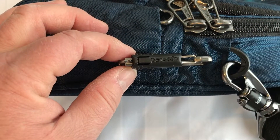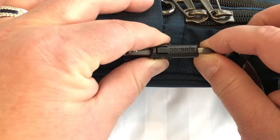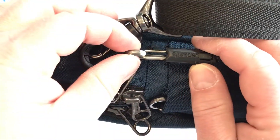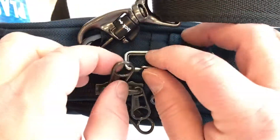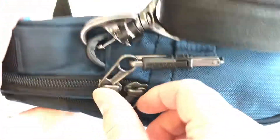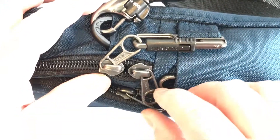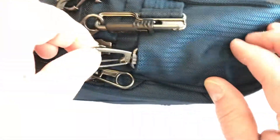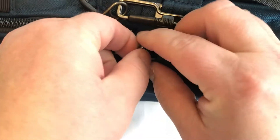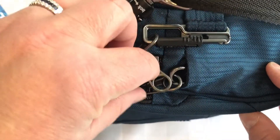Let me show you the zippers here. This is the main attach point — that's actually attached to the bag. It's got this little sliding clip that you slide open, and then you can put the zipper loop into the hook. You've got to play around with it a bit, and then you just slide it back and that makes it so you can't open it. You could actually put both zippers in there if you wanted to — there's a little hole where you could put a travel lock. If you pull out this little clip, it's attached by a little piece of elastic, and you can pull that out of the pocket and attach the other zipper to this part too. So that one's not lockable, but it'll definitely slow somebody down who's trying to get into your bag.